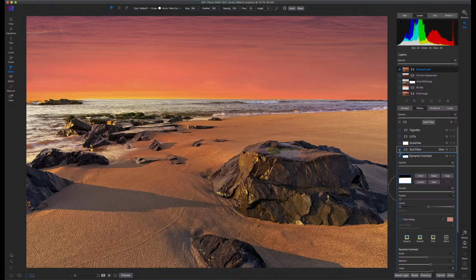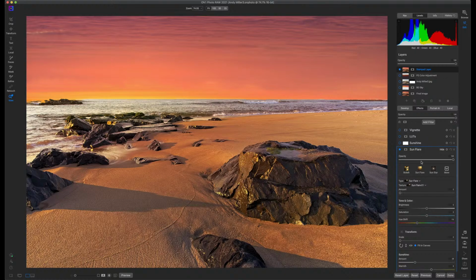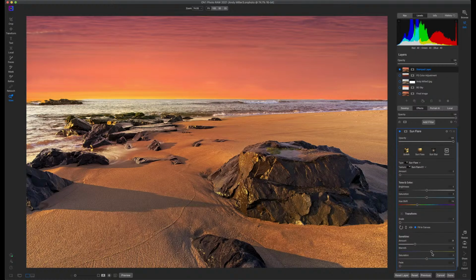I tried to do a sun flare, and I'll show this because not everything works out when you try to do it, right? And sometimes I feel like when we go to share our photos, we only show the best. So the sun flare, it just didn't work. I didn't like it there. I tried to transform it and drag it around over here to the side, but I don't know.